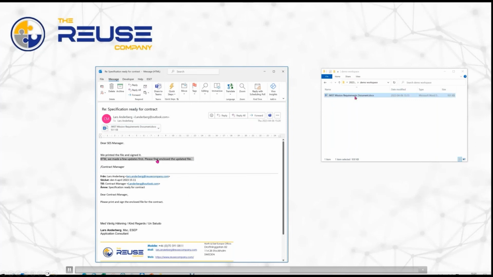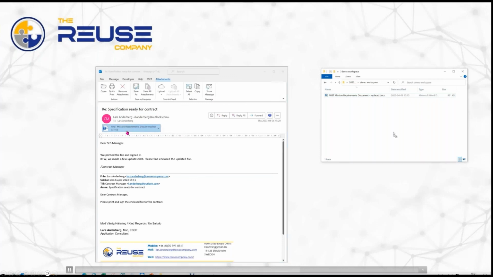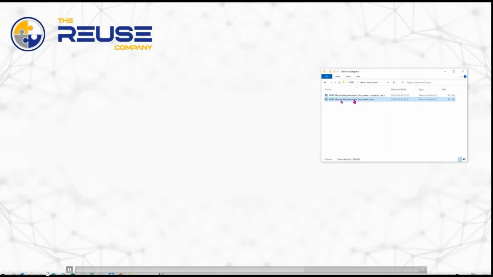Okay, so now this is not equal to what we have in the database. We should replace this one. The reason I don't just overwrite it is that you never know what could have happened out there. It could have been corrupt or whatever. So for security reasons, I would save a copy of this, but I would replace it. This now is the one that should be used.